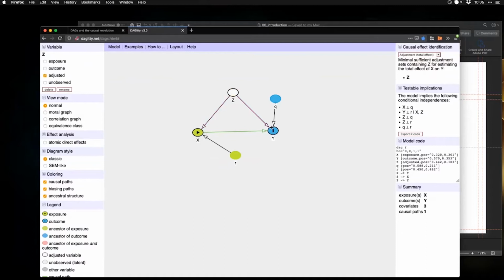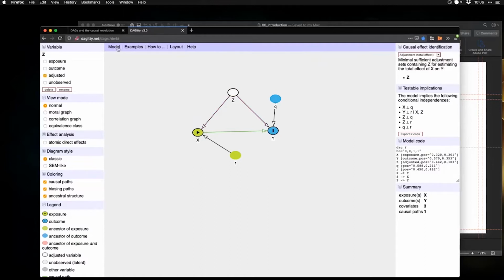Even though we didn't control for R, we didn't control for Q, we didn't control for anything else, all we had to do is take care of that one confounder, and that was enough to isolate that relationship, which is really cool. That's theoretically all you have to do as long as the DAG is complete. DAGs can get super complicated. This is a very simple one.